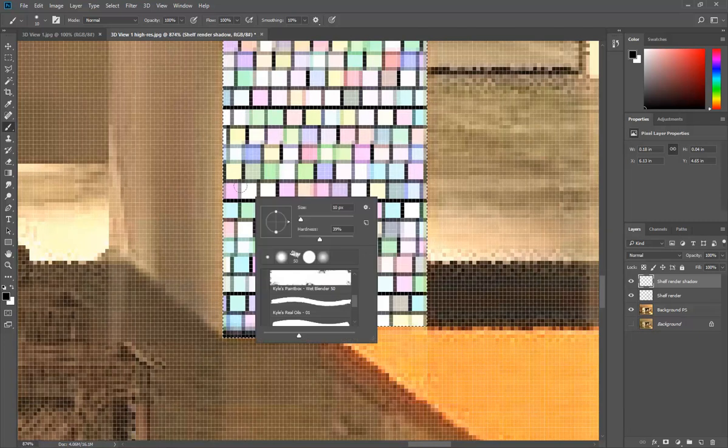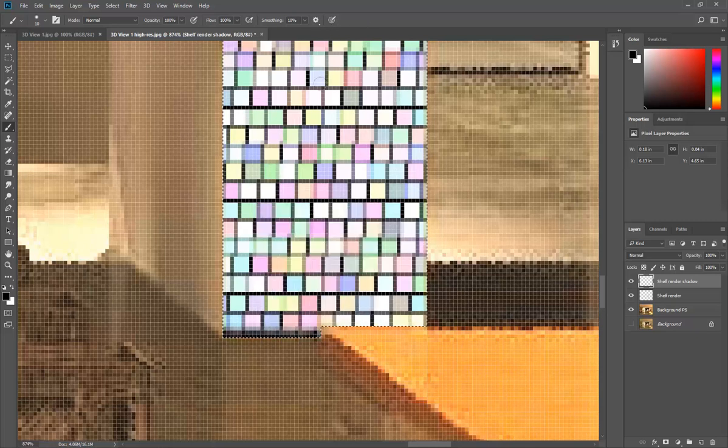Oh, so just right click. There is a shortcut to change the hardness, but I forget what it is. I know there is one. Oh, this one, yeah, just right click. So I've just basically painted black along the edge there, and maybe I'll just make it a bit uneven as well, so it looks a bit more realistic.